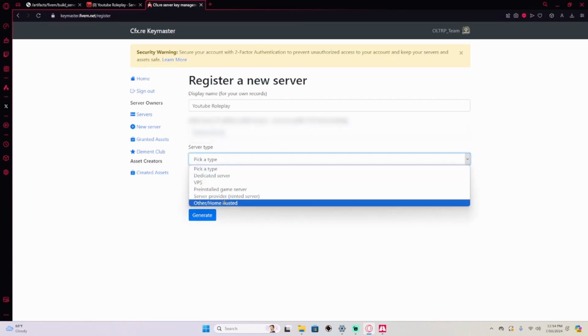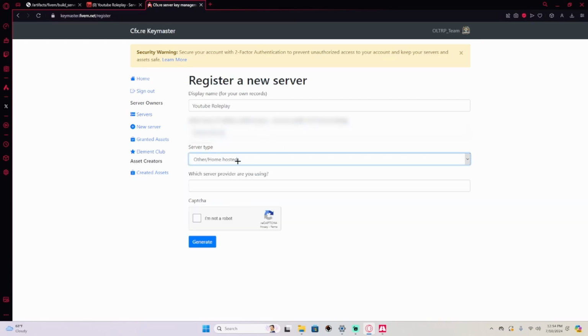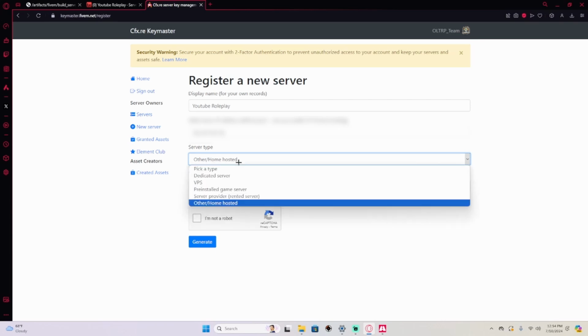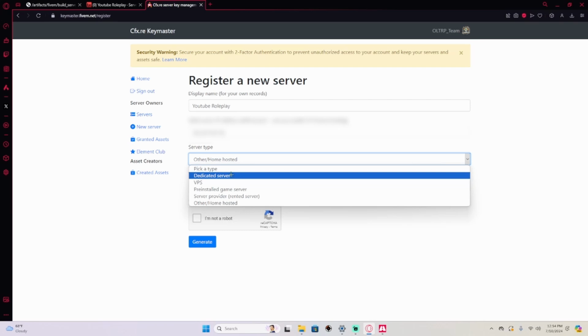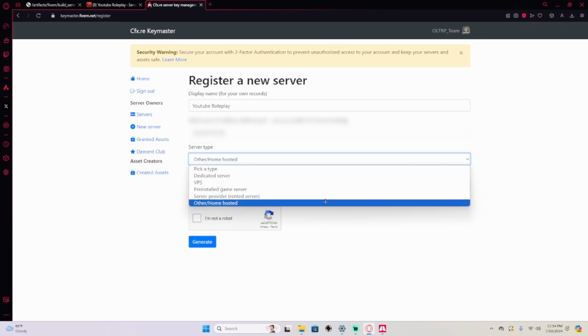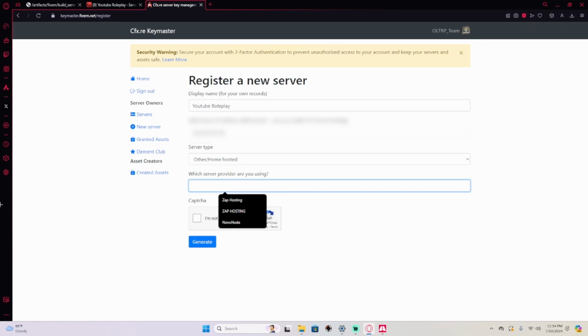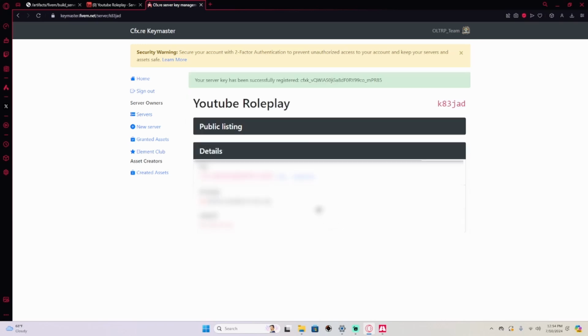Server type. For us, it's going to be home hosted. But if you're using a Zap server or a Nova Node server, dedicated server is what you're going to press. And then which server provider you're using. I usually just put Zap hosting down. You can put whatever. You're going to verify that you're not a robot, and you're going to generate. All right.